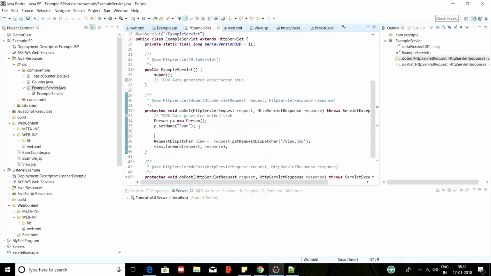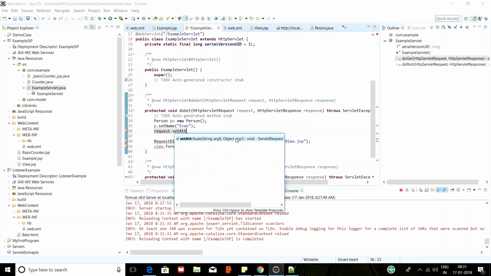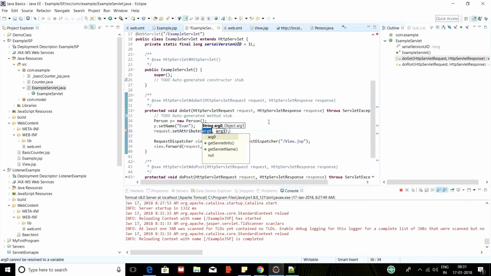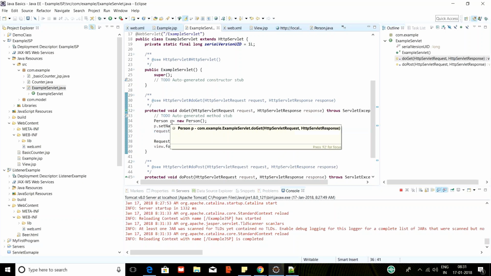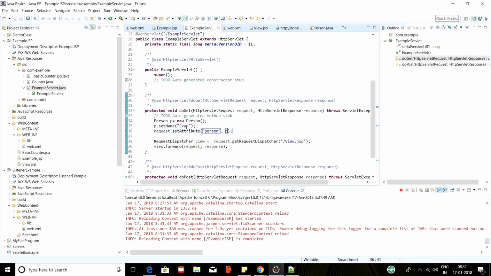In my request dot setAttribute, I am going to set not the person name, but the object, this particular object p. So this person contains an object called p. This I have already set.